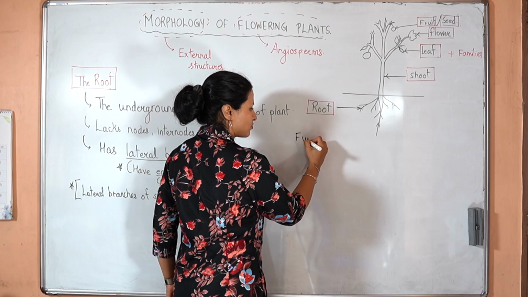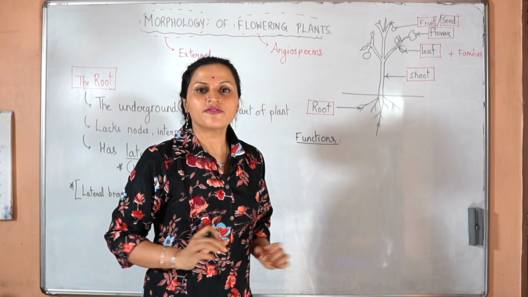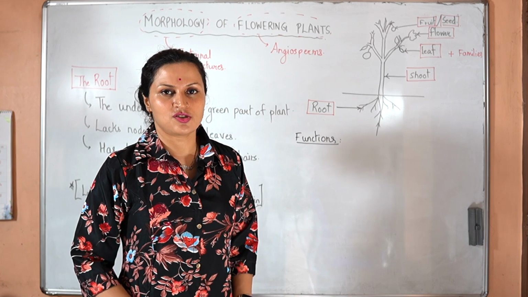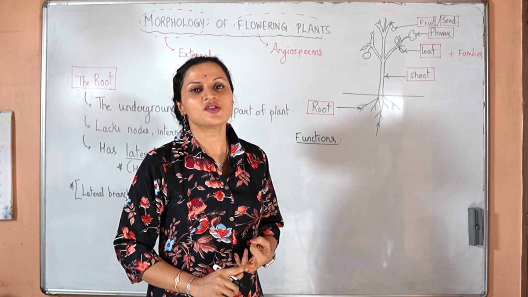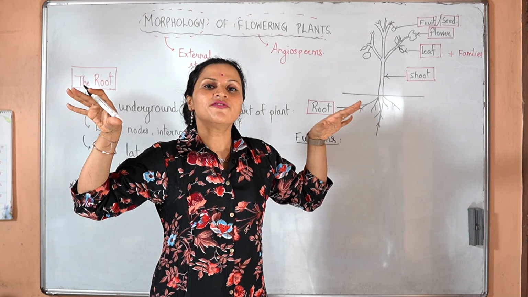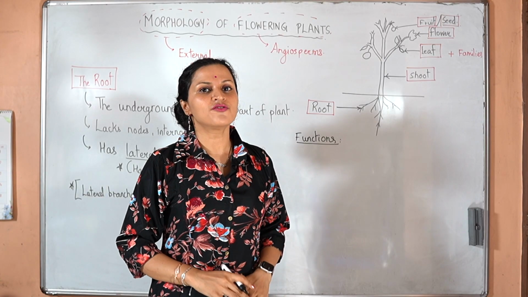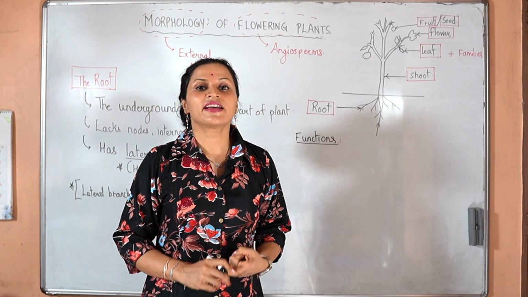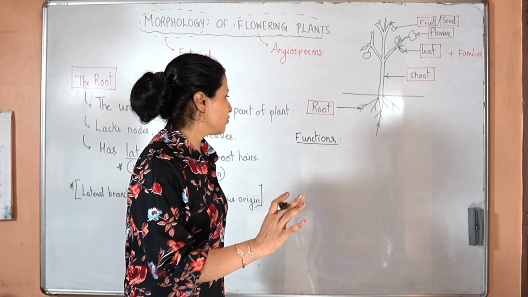Next, functions of the root. There are 4 different functions of the root. First of all, it helps the plant in absorption of water and minerals from the soil. Number 2, it helps the plant in firm anchorage to the soil. The third function of the root is that it helps to store food for the plant. The reserve food material of the plant is stored inside the roots. The photosynthetically created food from the leaves is transported to the roots to be stored inside the roots as reserve food material. That's the third function. And the fourth function is that it produces plant growth regulators, which are equivalent to the plant hormones, like auxins. Have you heard of auxins? Those are produced by the roots.